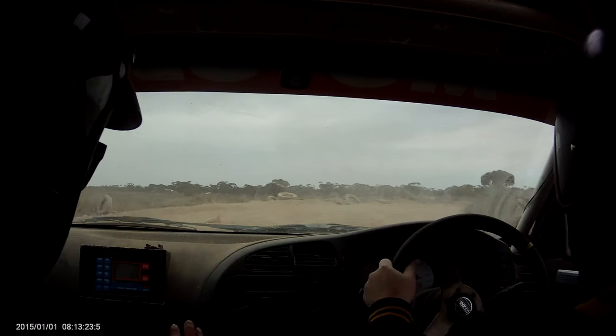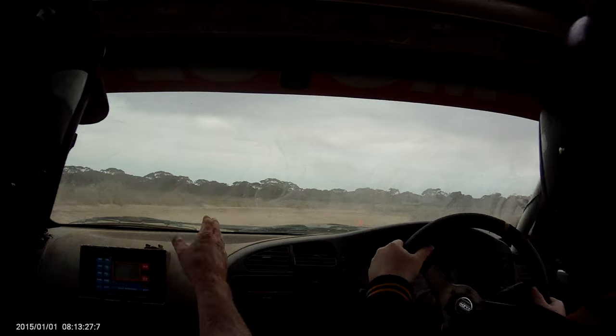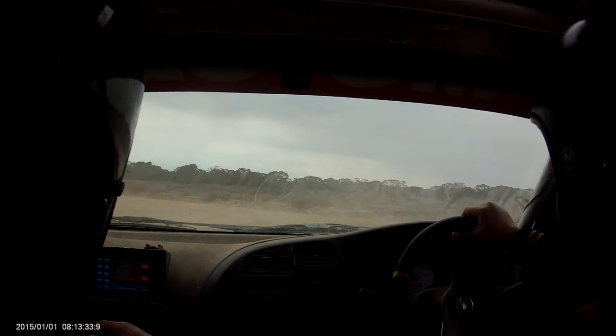Back around to the right, manage the throttle through here. First time, hard right. Brake there, helps get the car around. There you go, perfect. Bit of a brake stab there, helps us get the car back to the left.